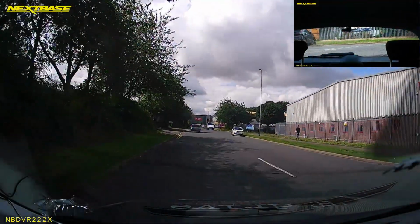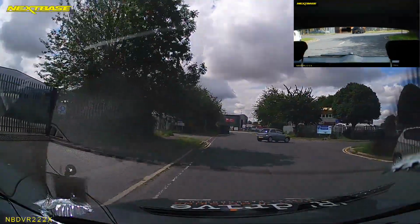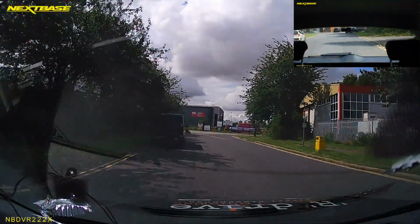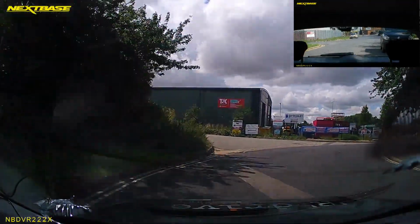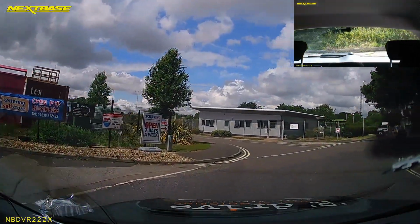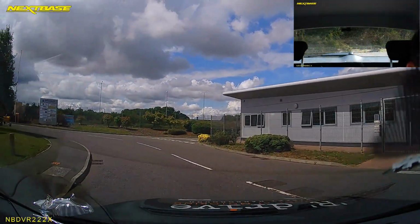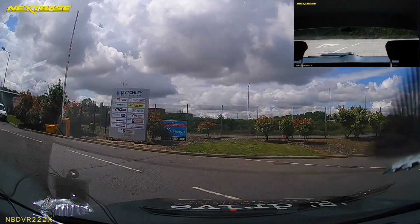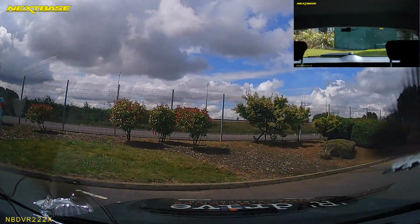Now as we pull back in towards the test centre, you'll notice that once we turn left and then we have to turn right and cross a bend, and it's very, very important that you slow right down and get the effective observations over from the left to make sure there's no one coming around that bend. You don't want to fall at the last hurdle. So you see here as we have to turn right in towards the test centre, she gets a really good look over to the left, taking her time, and then safely pulls into the right there.